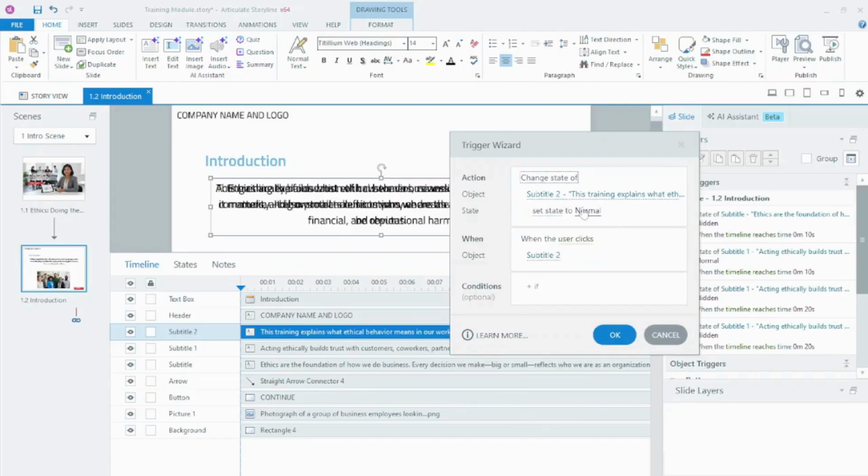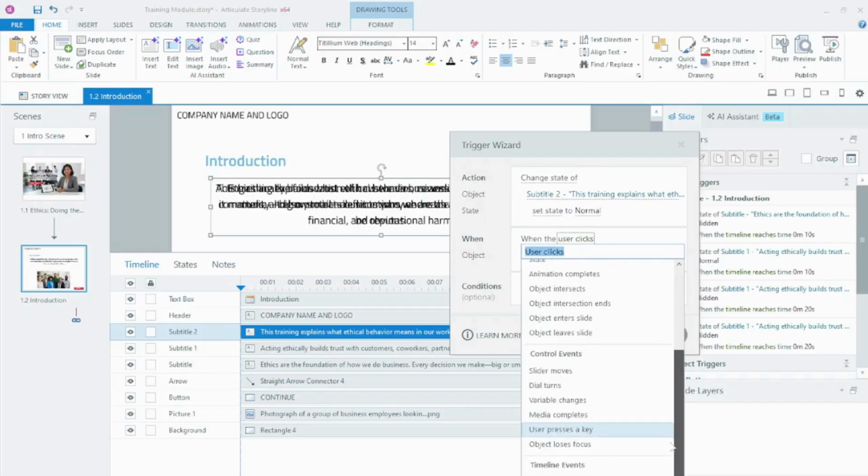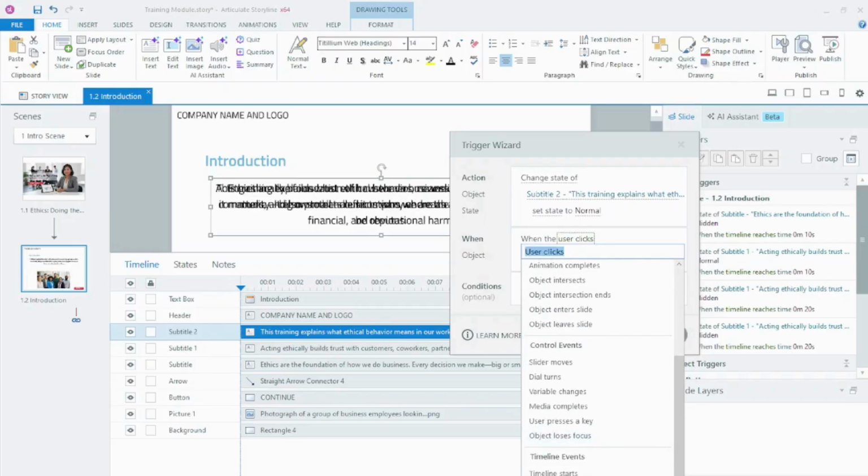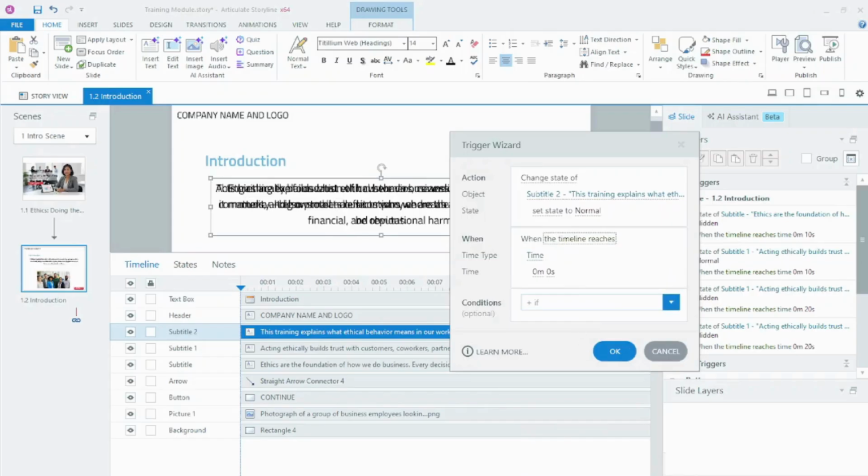And then we move on to the third text box. We want that one to appear when the timeline reaches 20 seconds.